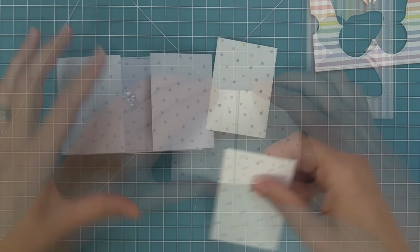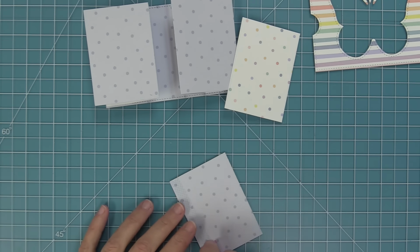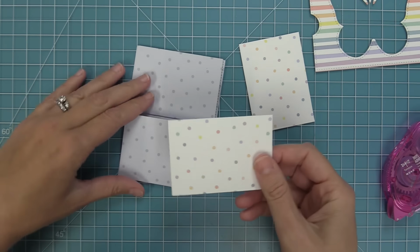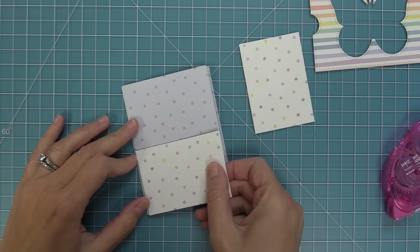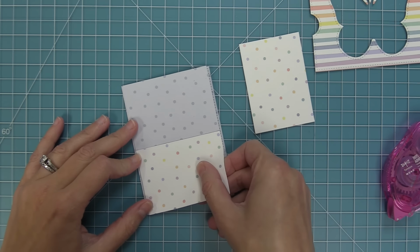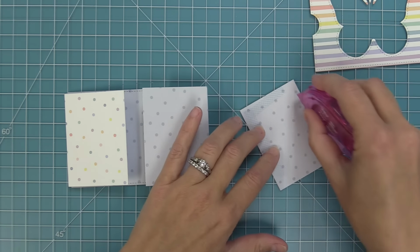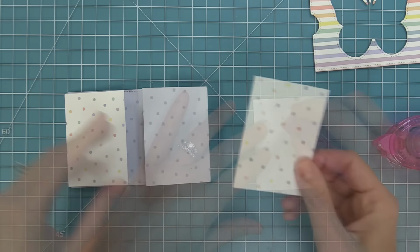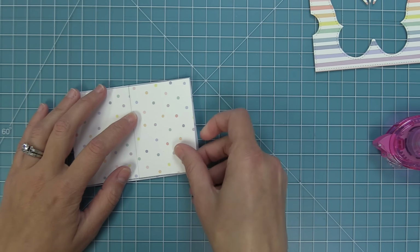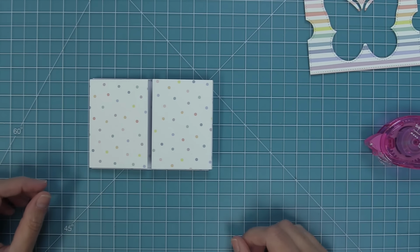And then we're just gonna attach those right over. And by using the die cut piece, you'll know that they're the perfect size. So I'm gonna go ahead and just add some tape runner onto these and layer it right on top. And once again, what this is gonna give us is a different colored panel at the front. And then when you open it, you'll get a different color on the inside. So it would have looked cute either way, but this is just a fun way to kind of step up your Ta-Da diorama. So once again, I'll add some tape runner on that panel and then just layer it right over top.